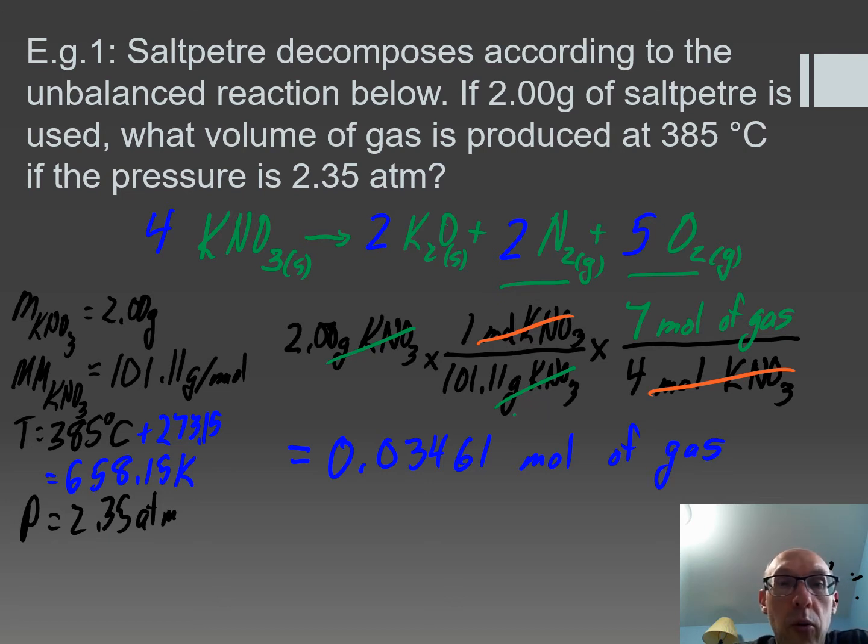Now to make sure I don't run out of space, I've got an extra slide ready that's just blank. The pieces I'm going to need to bring forward onto the next slide are going to be the temperature, the pressure, the number of moles of gas, and I'm going to look up R, and we're going to do all of that on the next slide so we can see it really clearly. So we're going to move on to the next slide in 3, 2, 1, now.